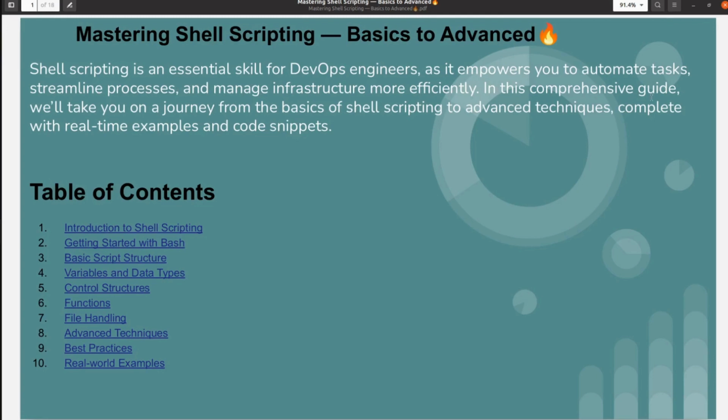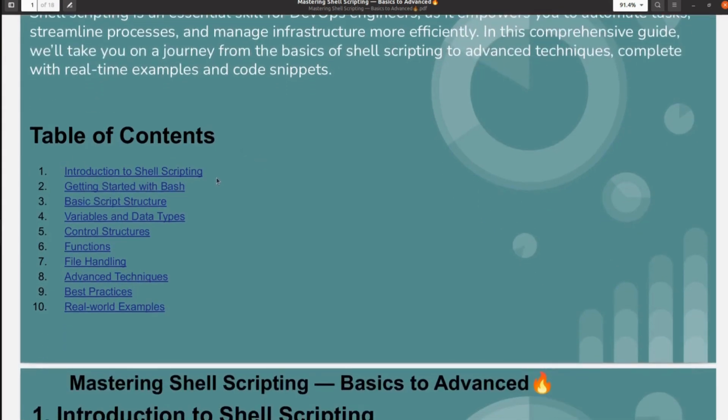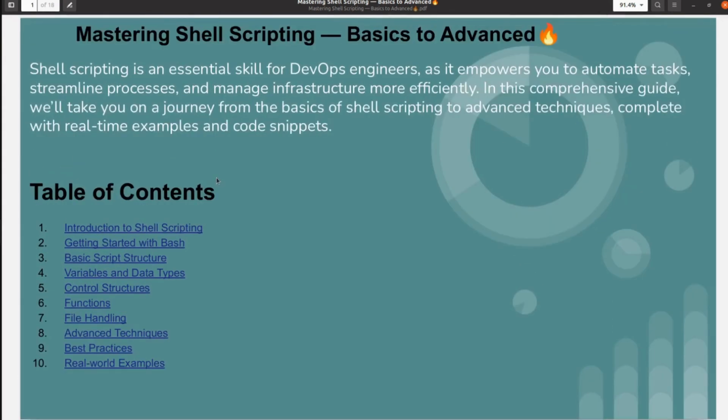In this comprehensive guide, we will take you on a journey from the basics of shell scripting to advanced techniques, complete with real-time examples and code snippets. We are going to discuss everything you need to know as a DevOps engineer about shell scripting. We are going to cover all the things in this tutorial.